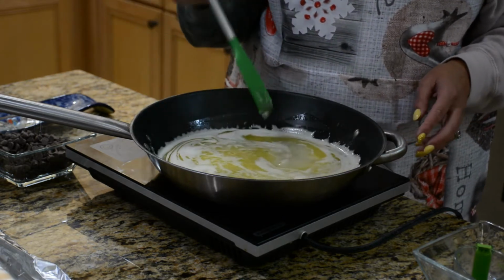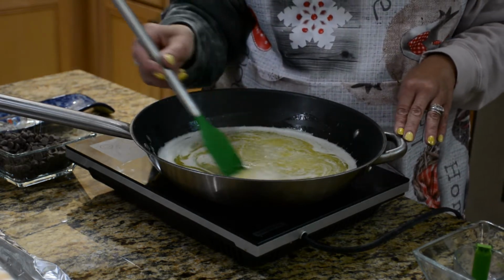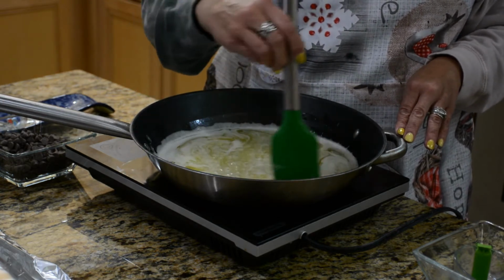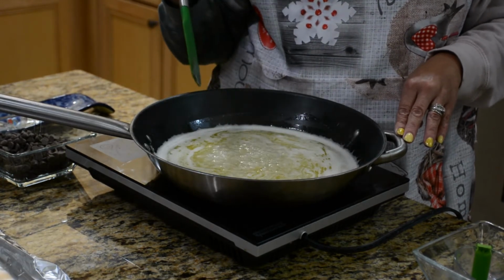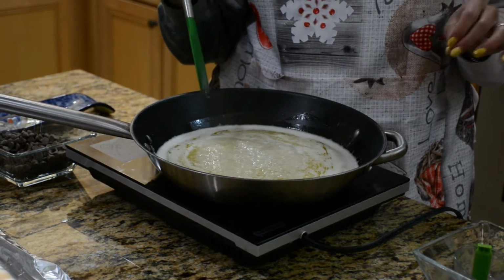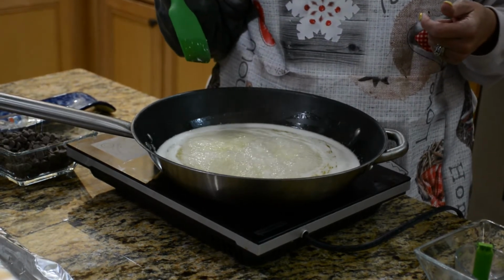So this is the process where you have to be patient. So I don't know, put something on the TV, put an audiobook on, but just kind of be patient and watch it. So we're gonna stir it, and then we're gonna let it boil, and we're gonna let it keep boiling until it's at a medium boil, and then we're gonna keep watching it until the color turns to the color of peanut butter. There's your color that you're going for, a peanut butter reference, okay?